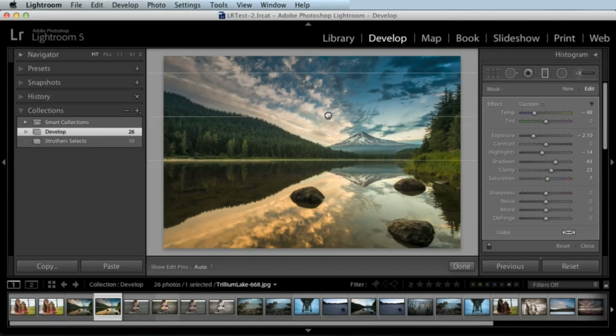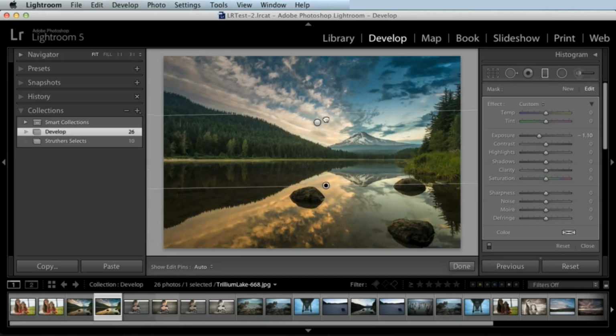Nobody says you can just add one. You can go over here, click on new, and I can add another one. Maybe I want to brighten something, which I don't, but maybe I want to darken the bottom a little bit, but I don't want to do it so much, and I don't want to do all the things that I would do from the top. So maybe I just darken the bottom just like that. All right, and you can see what we can do with it. So you can add multiple graduated filters onto the image.